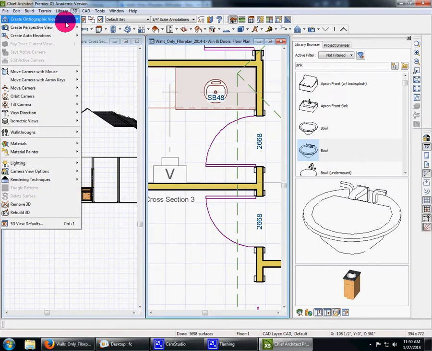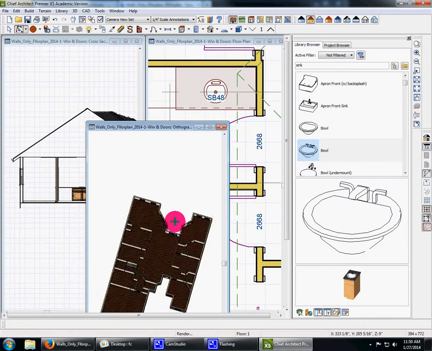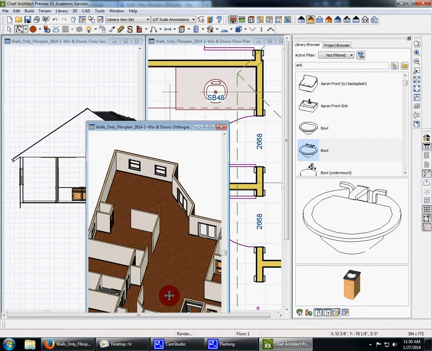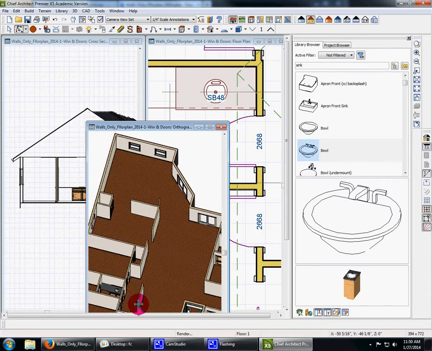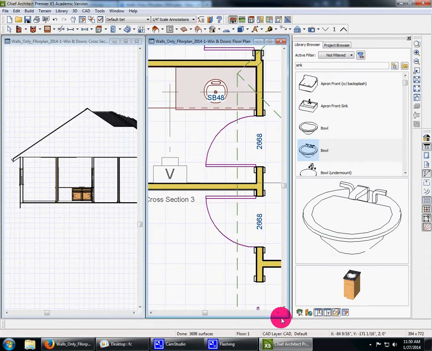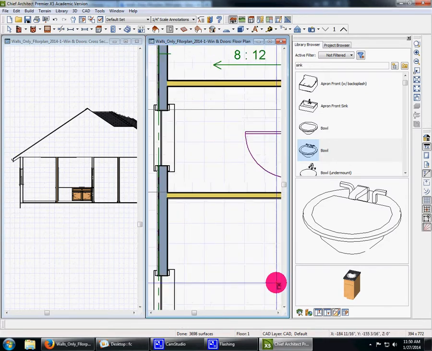Sometimes you want to see a different view, so you can also create a floor overview. And I can use my mouse to spin it around, and I can look in there. Because some students prefer to look at it this method, so they can see that they have the sink there. So yes, I have a sink, I have a countertop. So if you want to look at that kind of a thing. Okay. Now let's go put in a shower and a toilet.